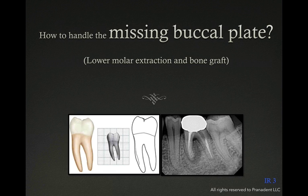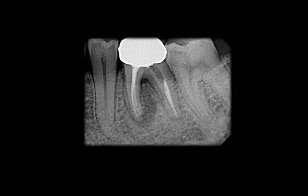So in this presentation, I'm going to talk about how to extract a molar with a severe infection and missing buccal plate. How do we handle the extraction, the flap, and the bone grafting, everything that is involved with the case? So what I would encourage you to do is to look very carefully at the radiograph, detect the area of infection. We're looking at an infection involving the mesial root. We are looking at some furcation involvement. And definitely you can expect to have part of the buccal plate missing.